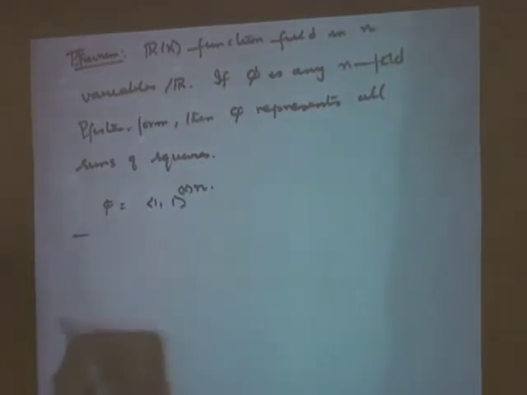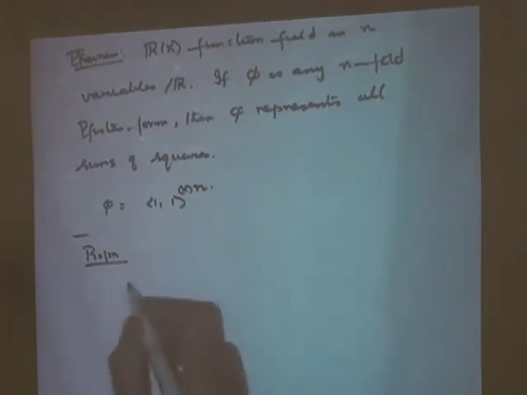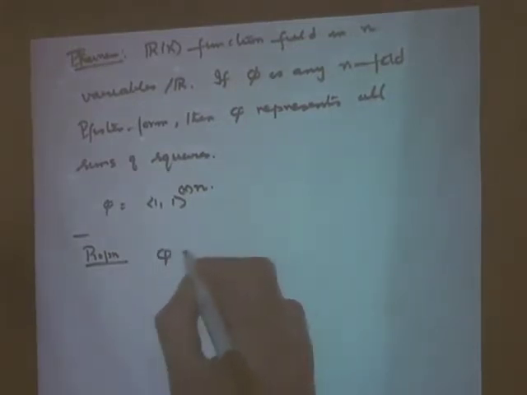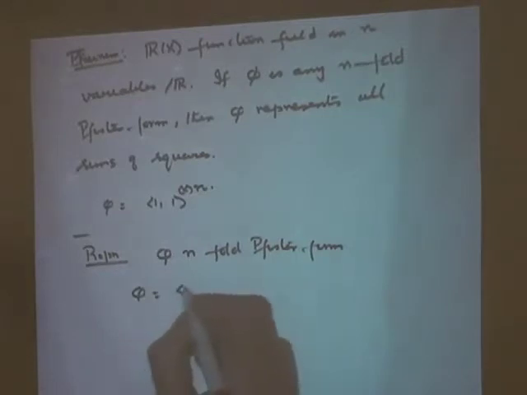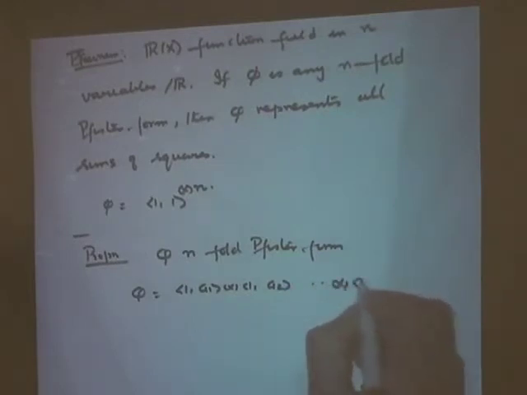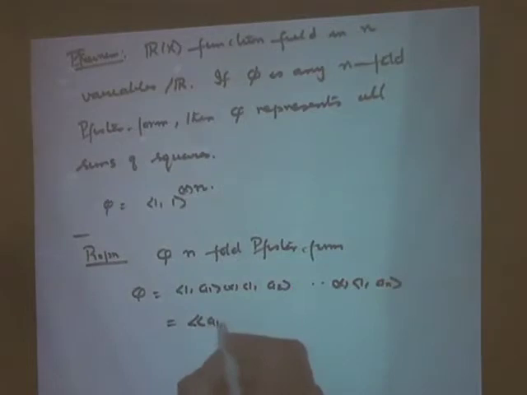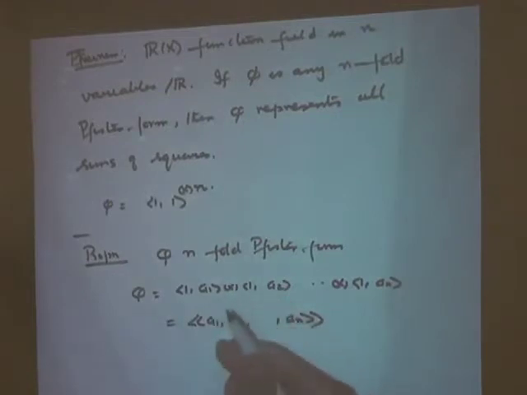In particular, if you take phi to be the standard (1,1)^{⊗n} form, the assertion says that every sum of squares is a sum of 2^n squares. To sketch the proof I need the following technical proposition about Pfister forms. Suppose phi is an n-fold Pfister form, written as ⟨⟨a1, a2, ..., an⟩⟩. The question is: what are all the possible a_i's that can be interpolated into the expression of a Pfister form?